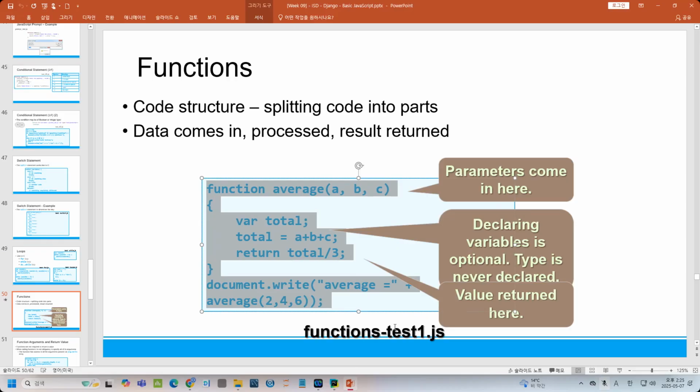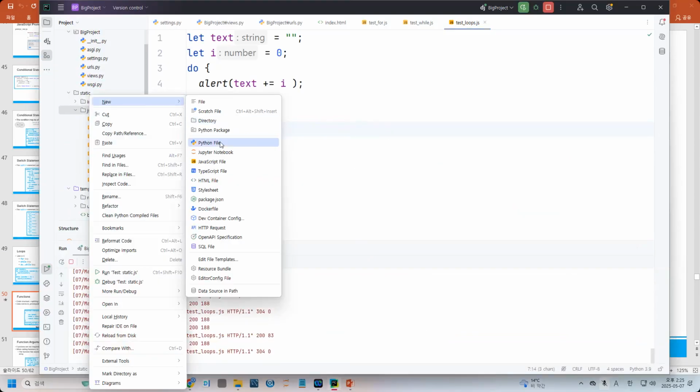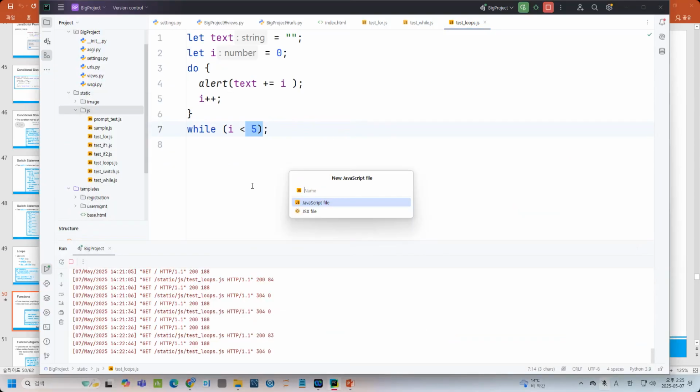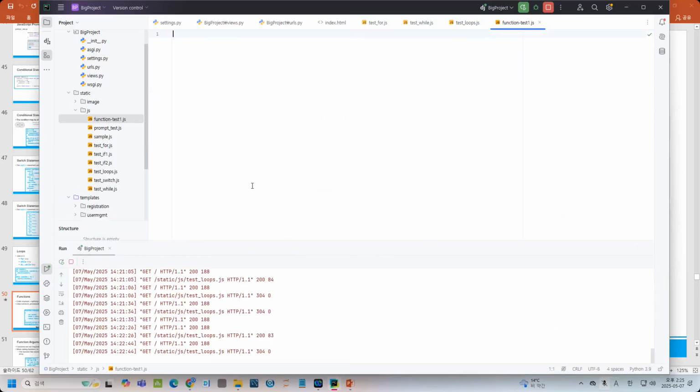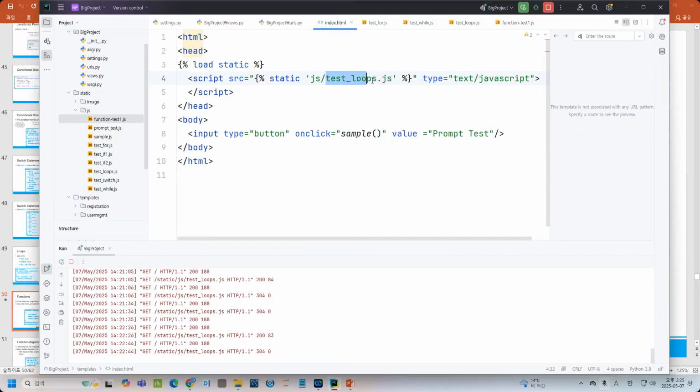Okay, let's make the function test.js. Okay, let me change the file to function test.js. Then let's run.